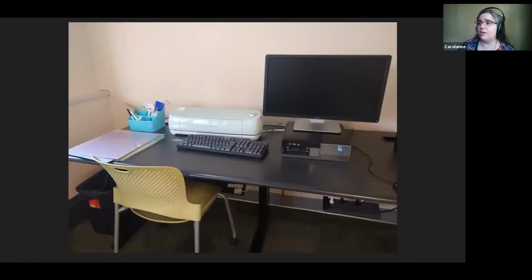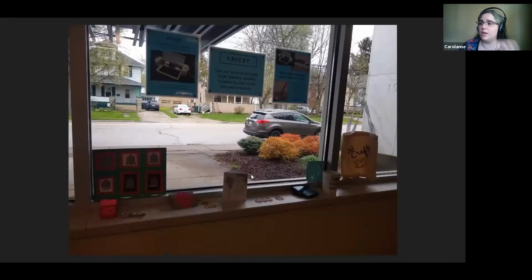Then we have our Cricut Explorer. This is the slightly older model that does the drag knife over the mats. We also have the other pens and scorer tools and the different tools that you use to take the pieces off the mats. We also have the different stickiness type mats. So we've got our standard, our stronghold, light, as well as the fabric to be able to use those. Those are all there and you can use them with either Cricut.